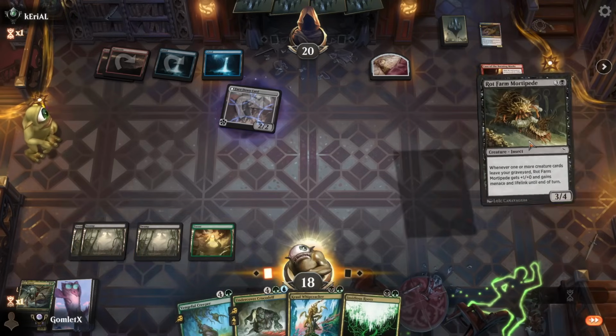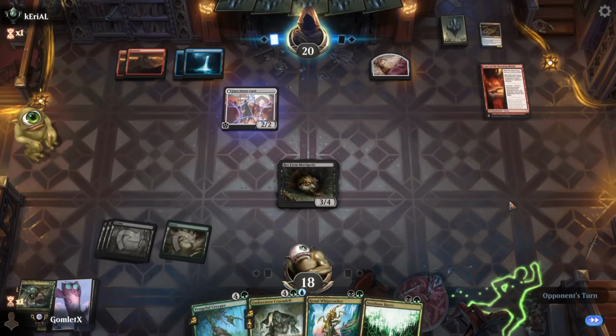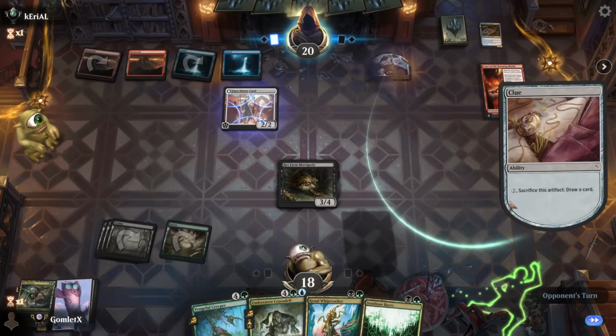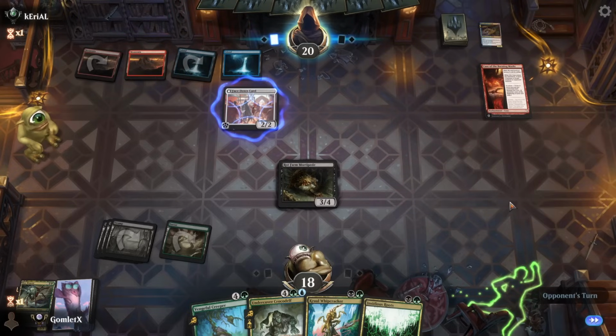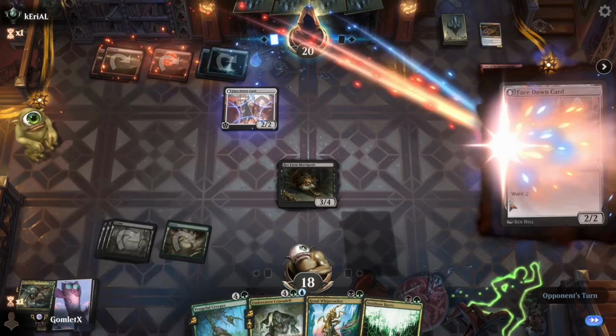Some more mana efficiency. Drop a Mortipede. Again, I doubt they are sacking the clue at this point in the game. Probably have other stuff to do. Maybe not. Alright, well they are sacking the clue. So I don't know what's in their hand if they have 5 cards, but nothing better to do for 4 mana.